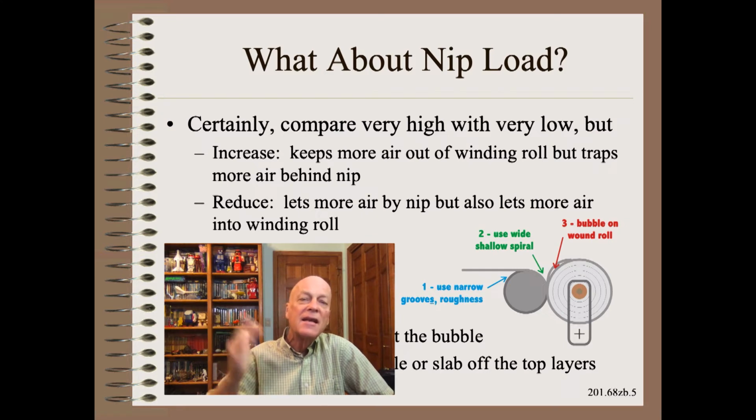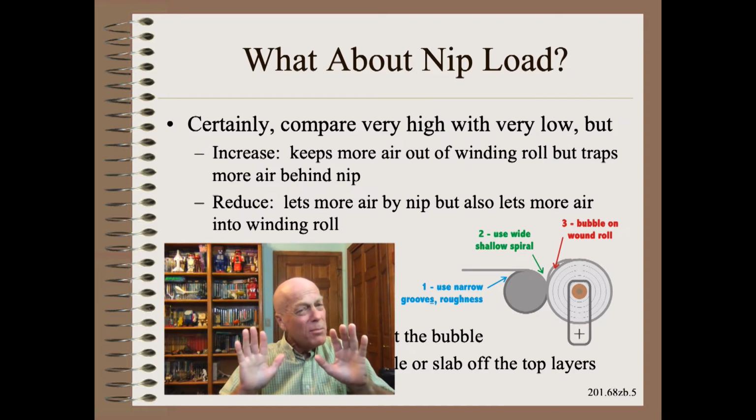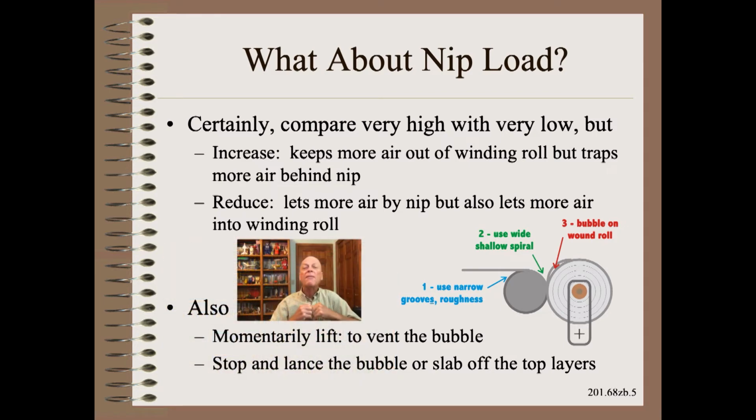So the next step is to do an honest trial to see whether a low or a high nip is better. But don't expect that the problem will necessarily go away entirely. Finally, if you are desperate, you might momentarily lift the lay-on roll or stop and lance the bubble, something like popping a blister. However, both of these desperate moves are, well, violent and desperate.